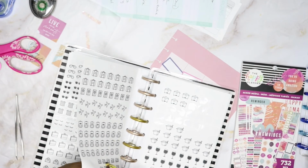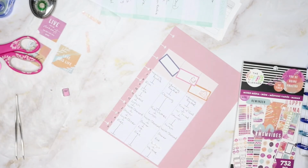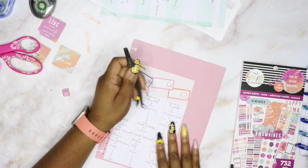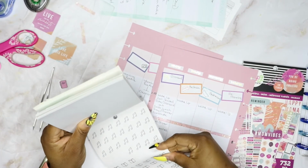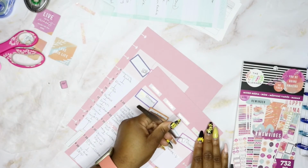So I'm still looking, trying to find something other than what I know I'm going to have to use. Y'all, that's the struggle when you really be trying to do too much, okay? Clearly I was doing too much. Clearly you don't need these icons. But I wanted them there, okay? I wanted the icons on the page. And I already did the left side and put down my focuses for that.